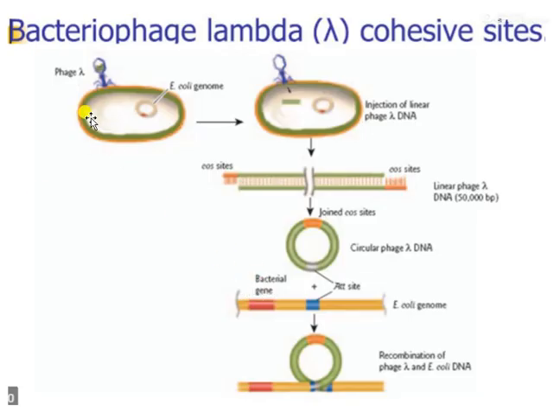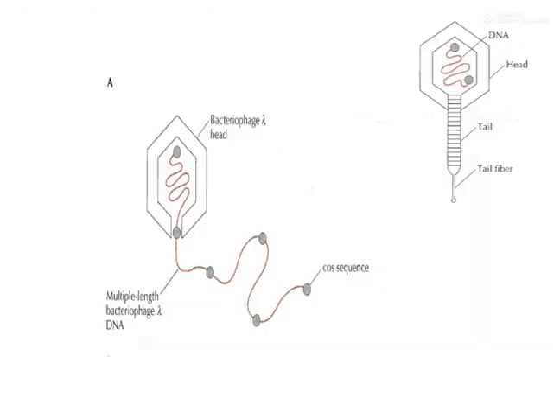So when a bacteriophage attaches, it has a DNA, and this is the genome. This is the feature of the genome which enters the E. coli. It has cohesive ends or the cos sites which will be here. Once it enters into the E. coli, it will circularize and sometimes it might also get integrated with the E. coli genome and form a prophage. So this is what normally happens within a phage DNA during its replication.